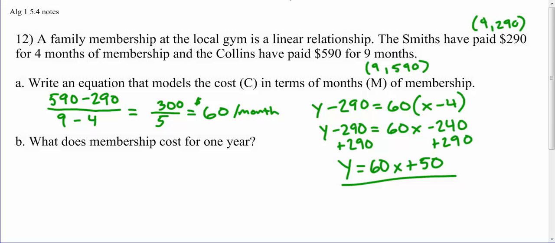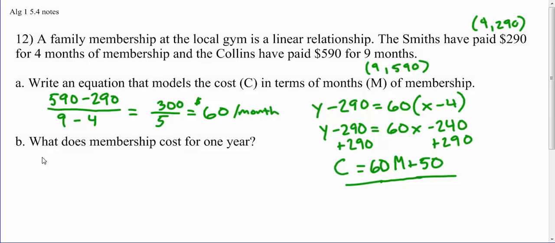All right, we have one follow-up equation. Oh, I've made one mistake here. I don't know if any of you guys caught it. It gave us variables c and m. So I'm going to change y to c and x to m. Almost missed that. Not a big deal, but I'm trying to follow instructions for once, and there you go. All right, so c is 60m plus 50.